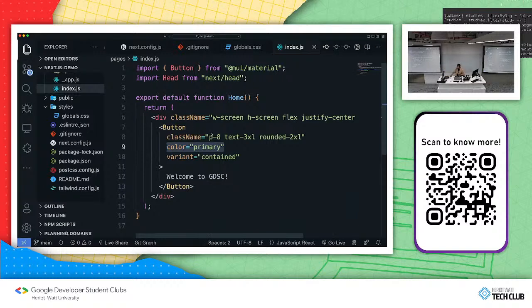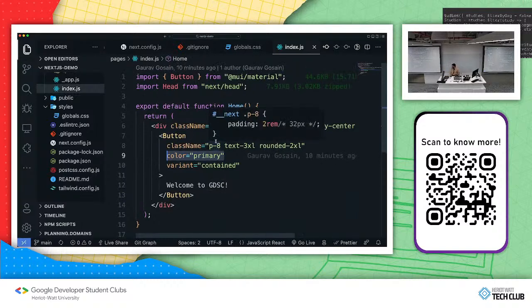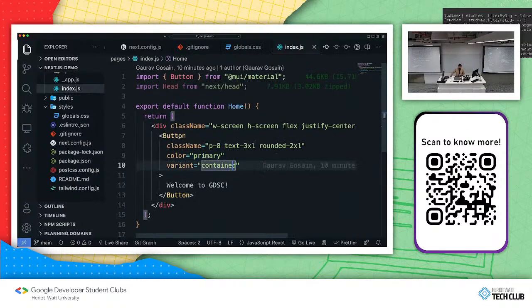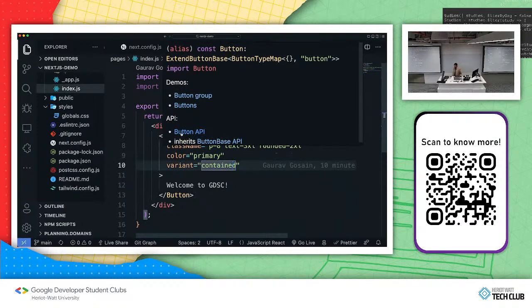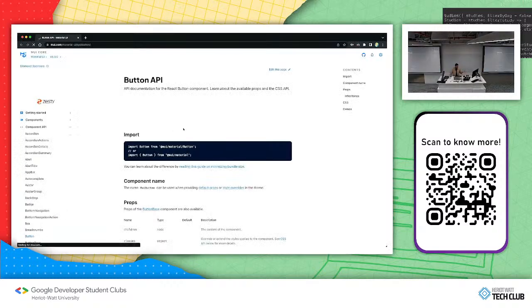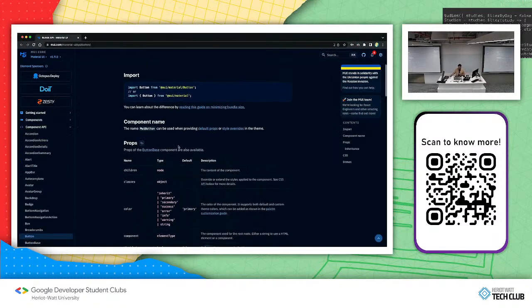If you have the extension pack installed that was shared with you, you can basically hover over any component in VS Code, and it should give you a short description of what that component is. It will even provide you with the API link, so you can go to the API and read about what props are, basically arguments in Material UI. So you can see what props are available for a particular component and what you can change it to.